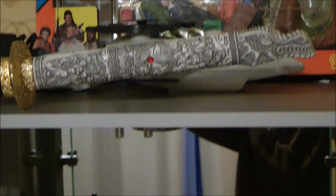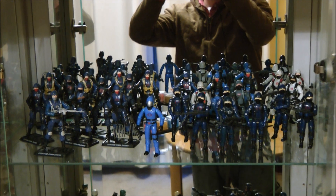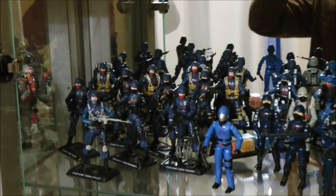As you pan over to this next shelf, you'll start off with this A-Team Boxing set — it is actually complete, but all the pieces have fallen out because they're standing up. And yes, that was the Highlander Sword on top of that cupboard as well, signed by Adrian Paul.